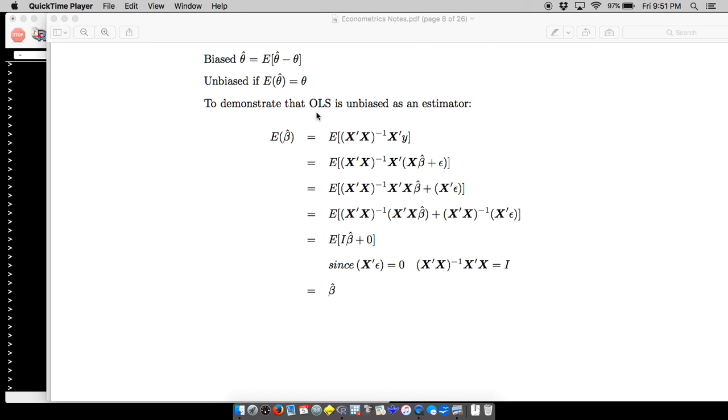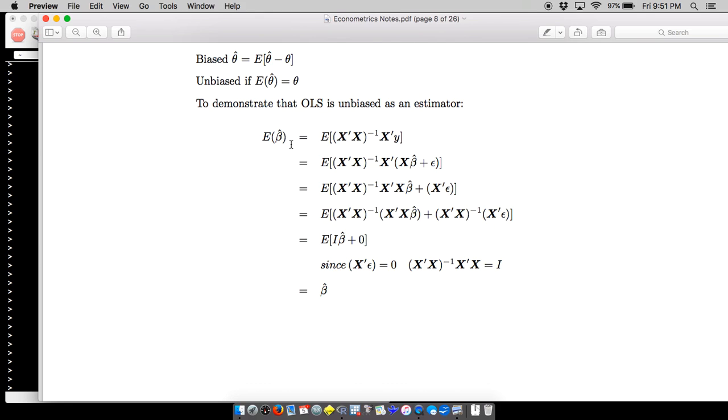Well, one way is we can mathematically prove this. So here I have some notes that I took from my courses in statistics a long time ago, where I have a proof that OLS is unbiased. And by unbiased, we simply mean that the sample data estimate from OLS will converge on the true population parameter in an unbiased way. And this is simply the formula that shows that's mathematically true given a set of assumptions.